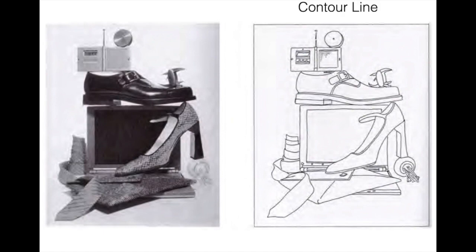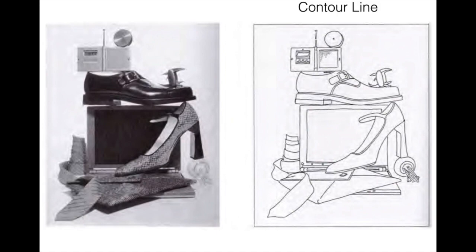Okay, so the first type of line we're going to talk about is contour line. To put it simply, it's an outline. On your handout, it defines contour line as a uniform-width line, but I tend to think of any line drawing as a contour drawing, including something with some varying line width. I think that adds visual interest to the drawing. So for me, personally, I think it doesn't need to be so rigid for the purposes of this class. Let's go with that.